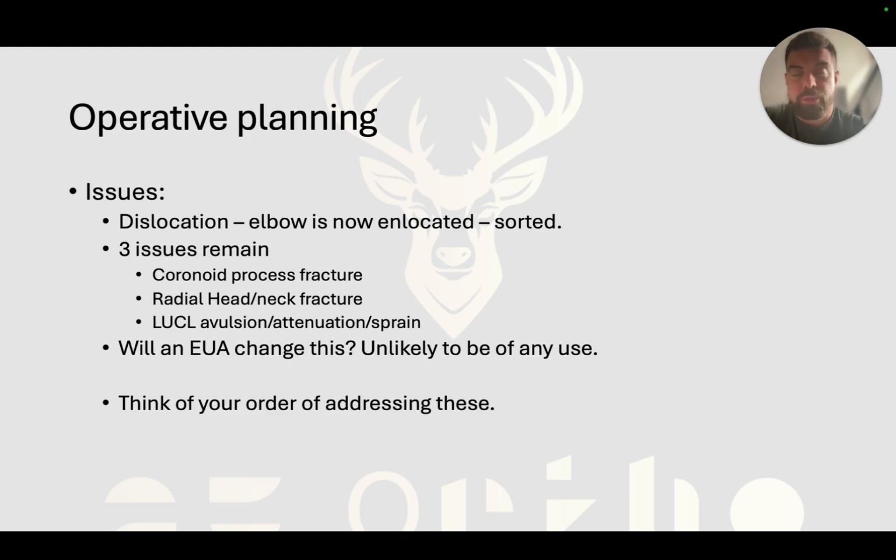You can address it, but be careful about mentioning it because they may then say, and I would ask you, what is it that you think you might find on an EUA that would subsequently change your management of what you've mentioned in your other 3 points and your issues that you've outlined? Think of your order in addressing these and how you'd approach it, and think about what comes first, what comes next, what has to be done before the next part, and am I burning bridges in addressing one part before I move on?